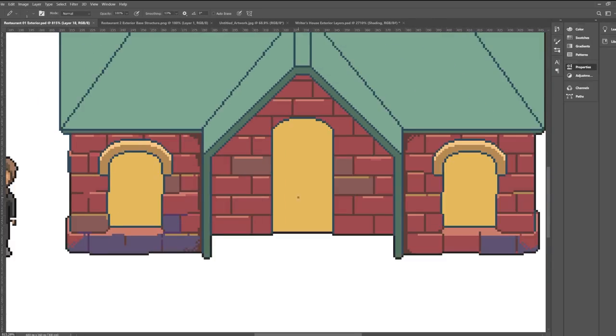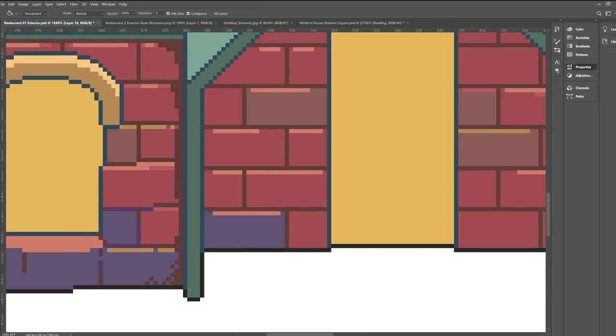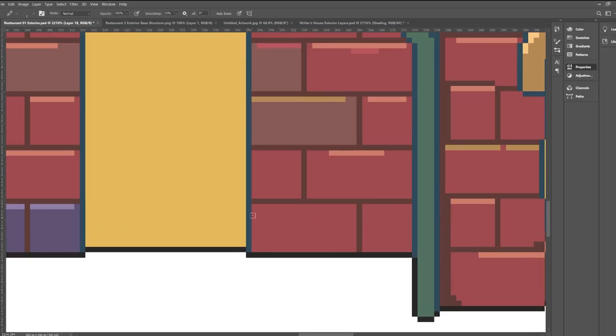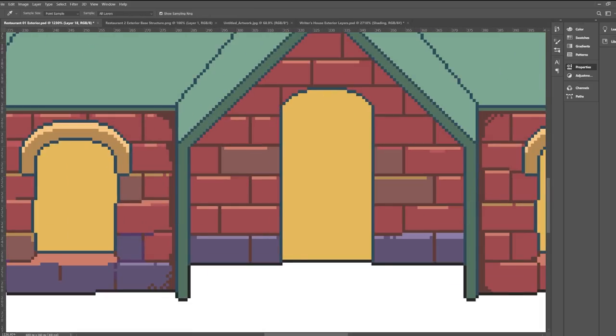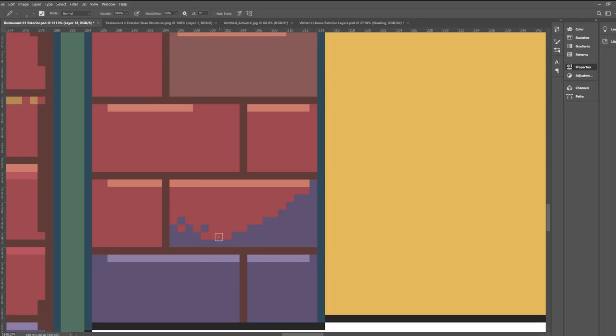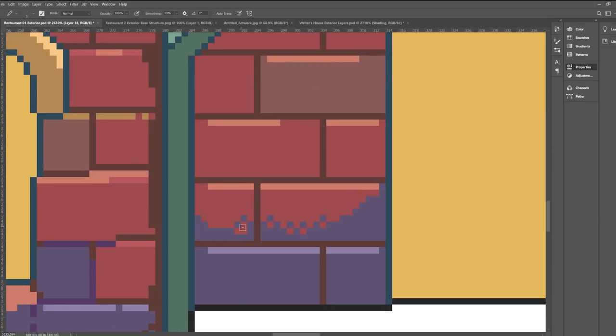I made the cluster of bricks at the base a different color, which helps to frame the drawing and to highlight the idea that the building has a base. Typically, the parts of the building near the ground will be dirtier and will be first to be overtaken by nature. Using a different color is a good way to emphasize that idea.